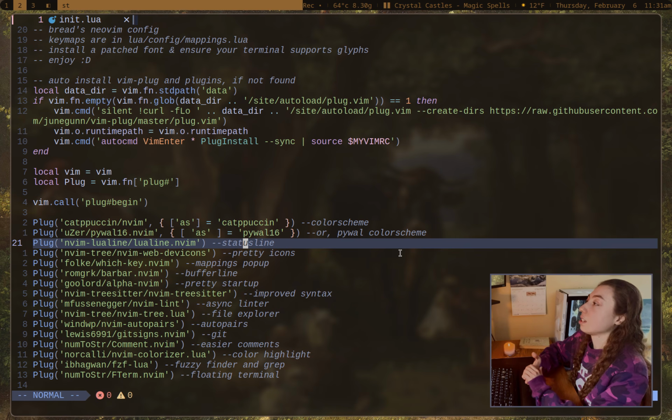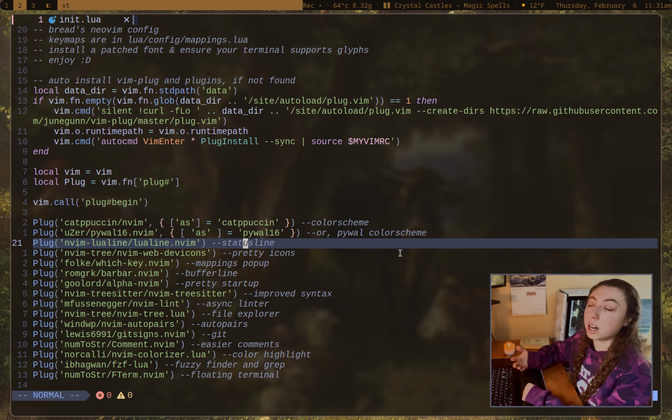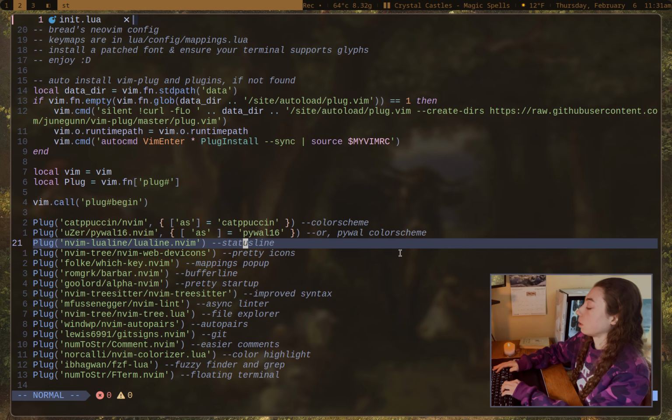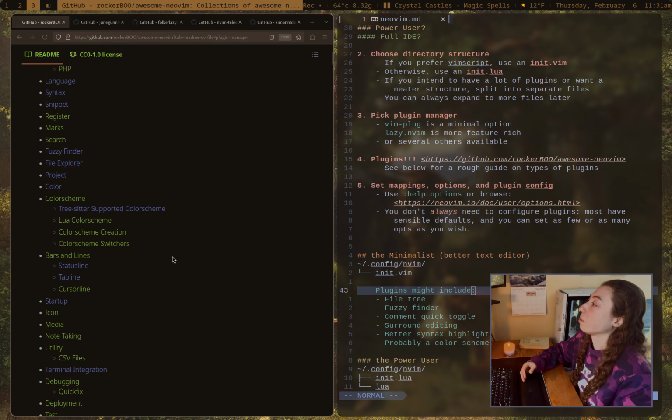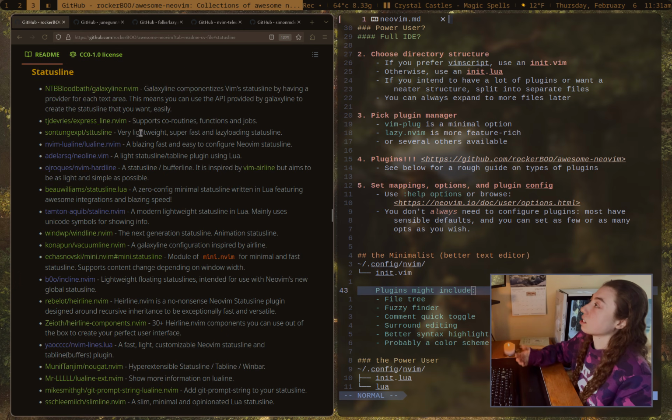Lualine is organized into an A B C X Y Z formatting. It's pretty simple to configure. It's pretty easy to add in what you want, and it has a bunch of different default options. But if you don't like Lualine, there's plenty of other status bar plugins available. Just go to status line here and you've got 20 options.